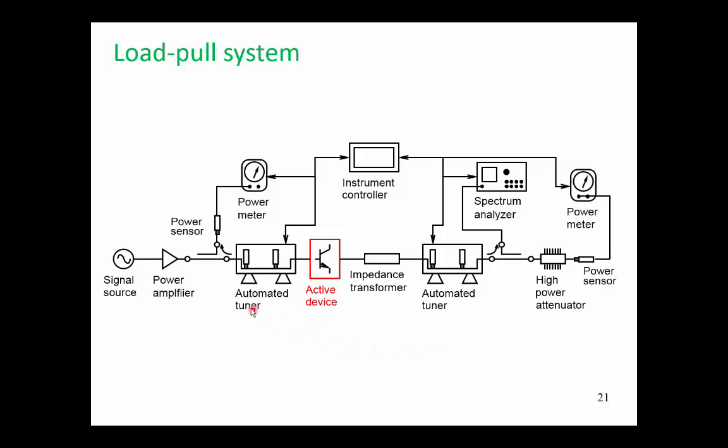We have a number of measures here. We have a power measure, a power sensor at the input which measures reflected power. At the output we have an attenuator because the power levels here of course could be really quite large. It could be watts or in the case of a base station amplifier it could be 200 watts. We want to reduce that power level before we use a power sensor and we can measure the power at the output. Also we have a directional coupler. So this is the symbol for a directional coupler. We tap off part of the output signal and we feed it into a spectrum analyzer so we can get an idea of the distortion products, mainly the third order intermodulation distortion products.